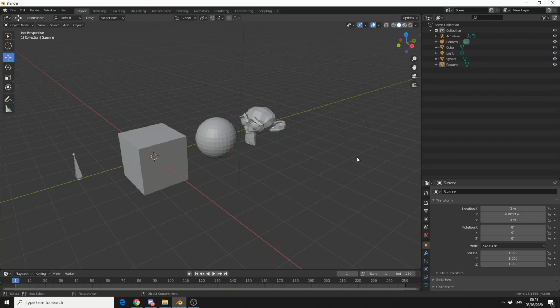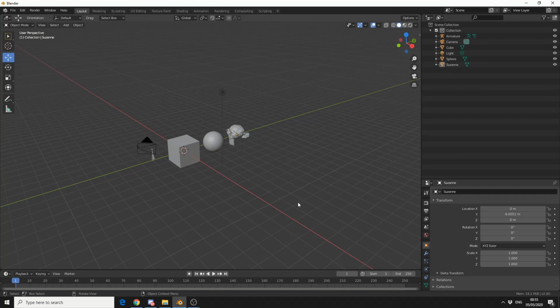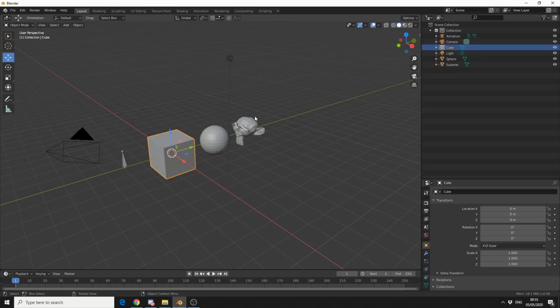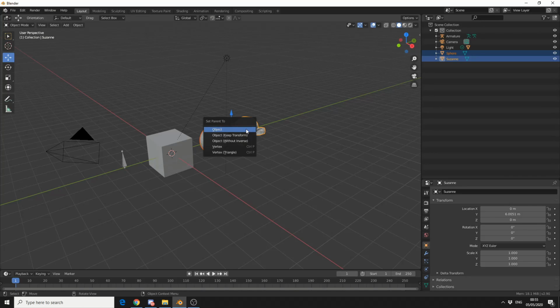The reason for this is because of parenting. Let's say, for example, I want to parent the cube to the light. No idea why, but just in case. I can select both, or I can select the cube in the outliner and drag it down to the light, and you can see this indication: Control to link or Shift to parent. When I press Shift, it will now parent to the light. That's just a quick way. It saves you selecting two objects and then hitting Control P, which is the parent command.